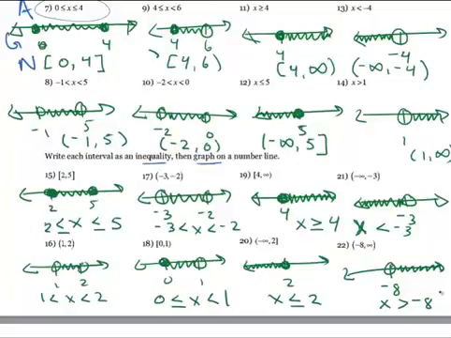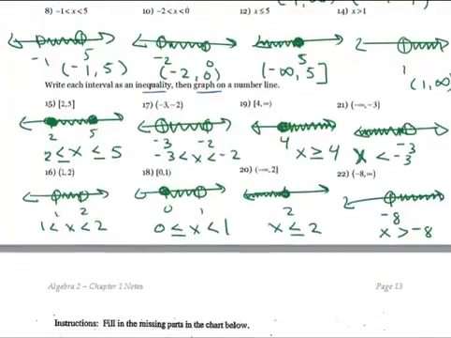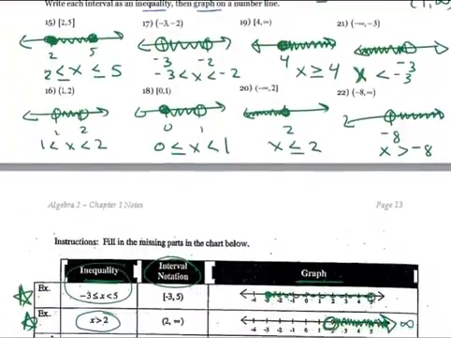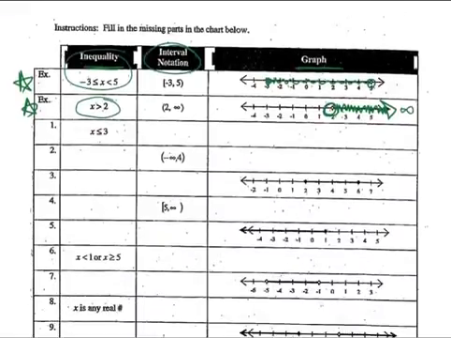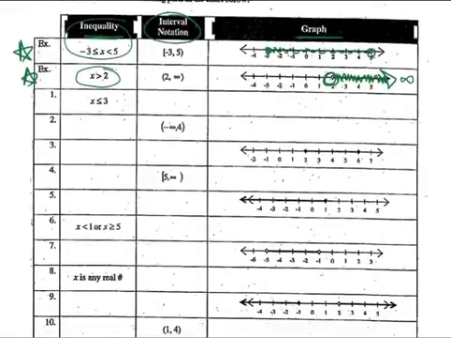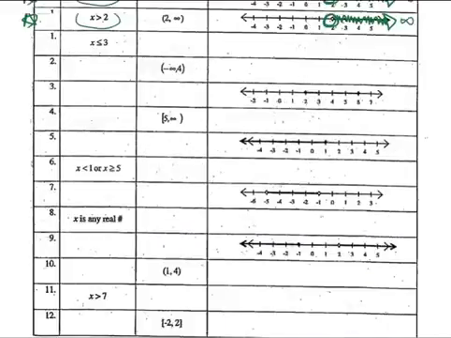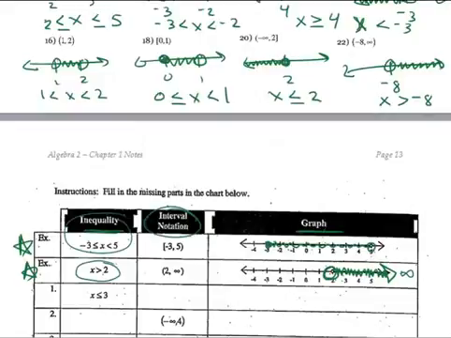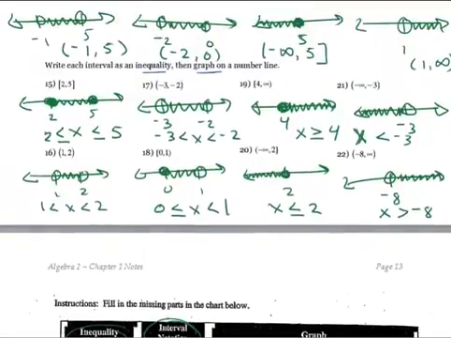Okay, so that's a lot of different practice with this interval notation. Again, we're going to use this throughout the year and in some of our other lessons. This page, page 13, is for you to complete as homework. You need to fill in the rest of the missing pieces of this chart. So if it's a missing graph and interval notation, or maybe the inequality and the graph, however you want to do it, all these pieces need to be filled in as part of your homework. Okay? So, powerful tool. I'm really excited to show it to you guys, and I'm excited for us to start using this in our lessons.